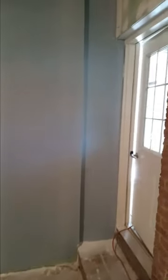All right, guys, and just like that, we have two coats of paint on. We have a couple of coats of the cut-in, and the cut-in doesn't have to be absolutely perfect up there because I'm going to have trim going around the top, and of course baseboard at the bottom. And against the door, I'm going to have some trim. On the other side of this, you'll see the white, but I'm letting that finish dry, and it hasn't completely dried over the mud. So it still has some wetness to it, so it looks a little awkward in the video, but believe me, it's covered good. I looked over it real good with a light. It all looks good.